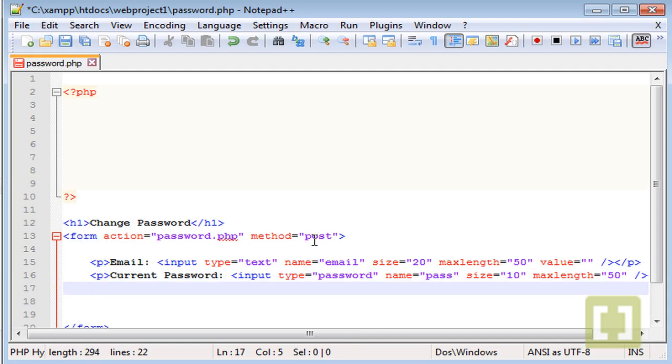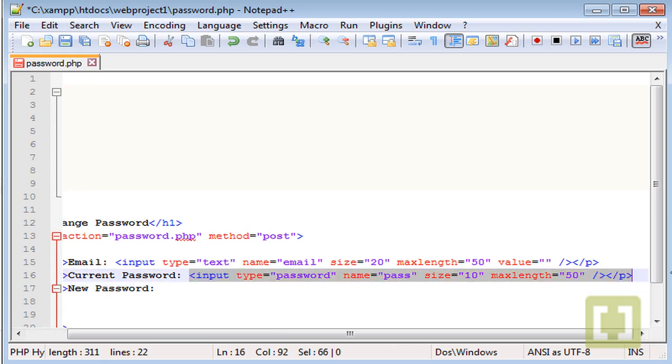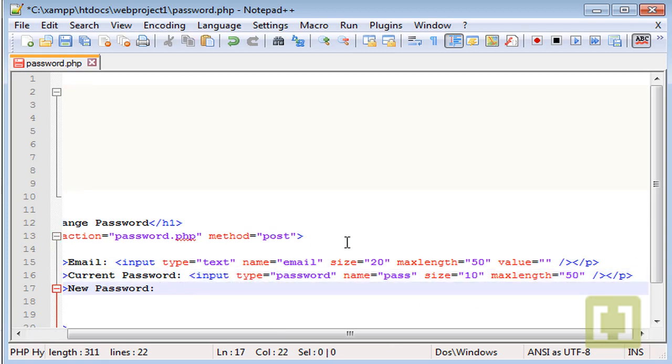And now let's put a new paragraph with new password, and let's copy all of this and paste it here. It's almost the same. You just have to change the name and put it pass1.